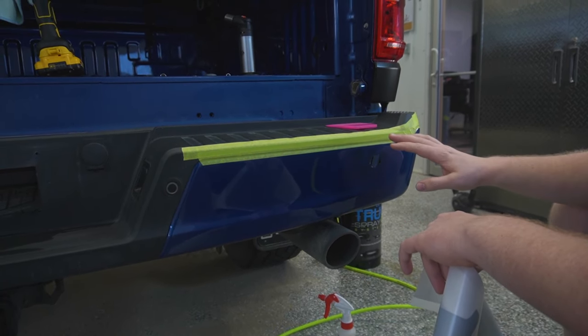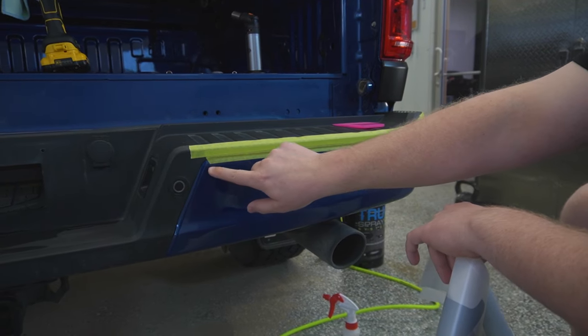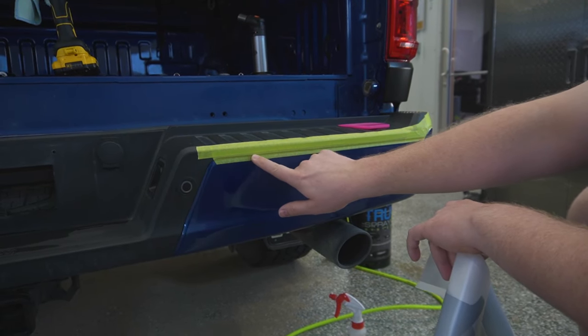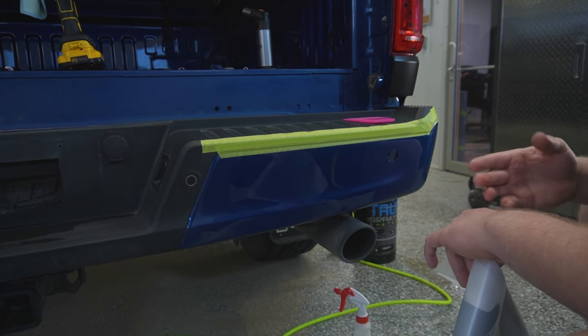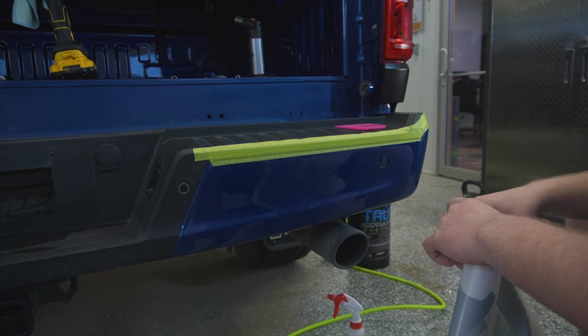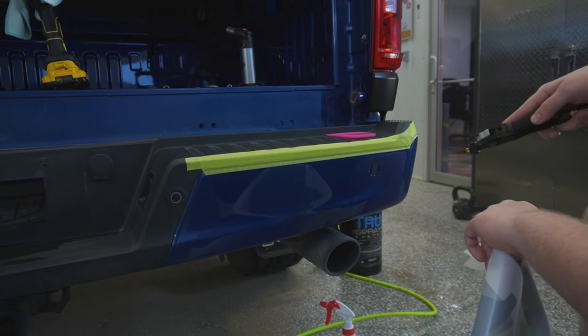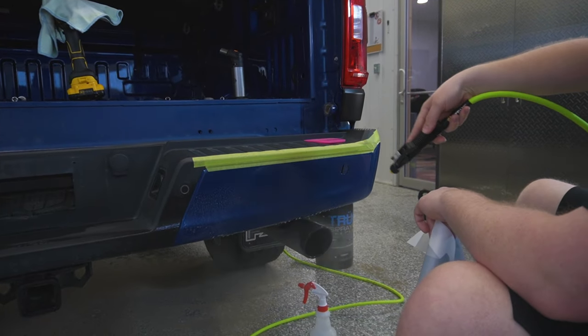Once the film is completely dried out, I'm gonna pull the tape off and then I'm just gonna wrap the PPF inside here dry. And that way we can get nice complete coverage without running the risk of any contamination getting behind the film. So first thing I'm gonna do now is I'm just gonna spray my slip solution on the film.